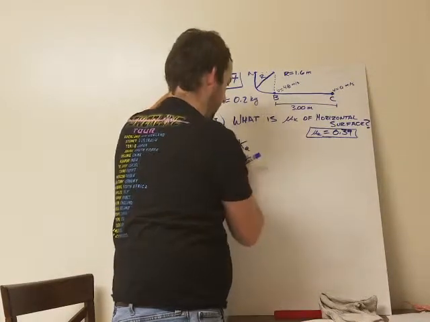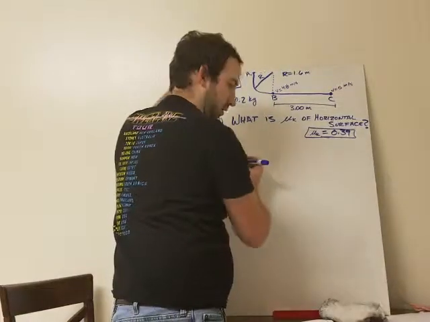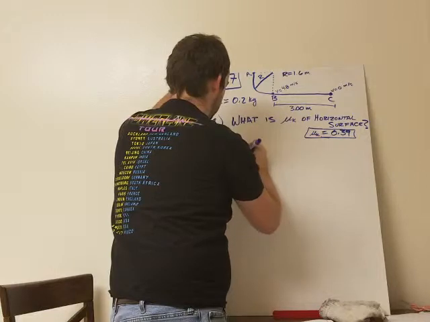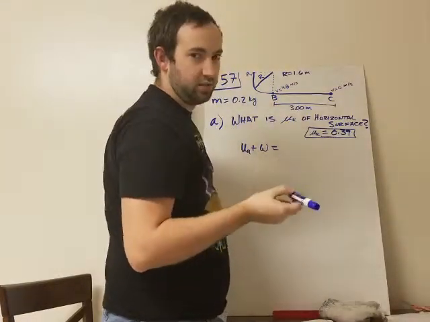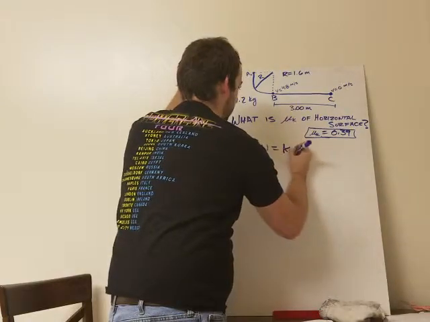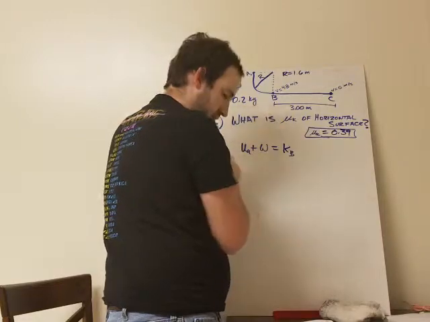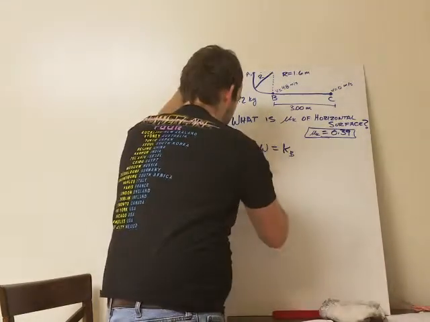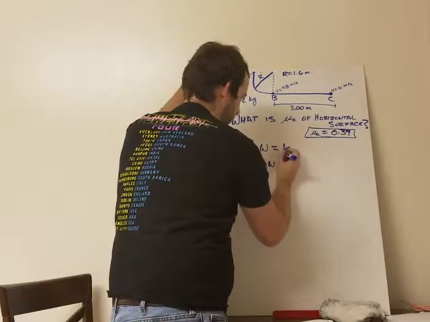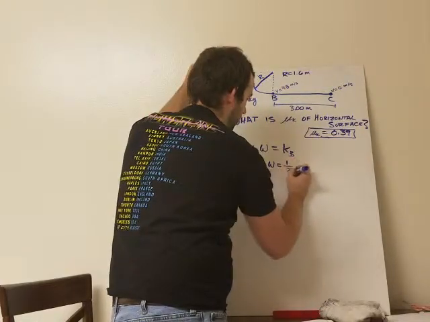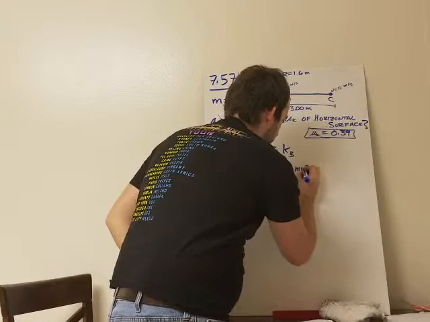At point A, we actually don't even need to put that because its starting point is from rest, so there's no kinetic energy at point A. So we'll just start with UA plus work equals, at point B, if you remember, there's no potential energy, only kinetic, so we'll say KB. Then from there, we can break up these things. Our potential energy can be split up into mg radius plus the work equals, and we know that kinetic energy is 1/2 mv squared, and this is going to be the velocity at B.